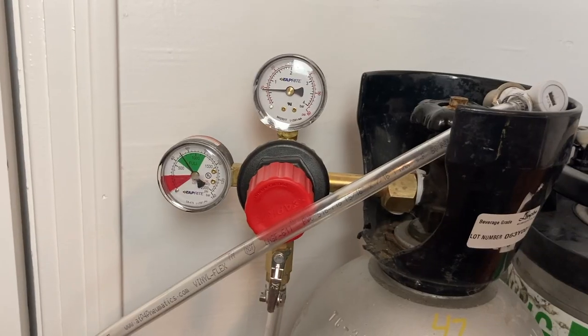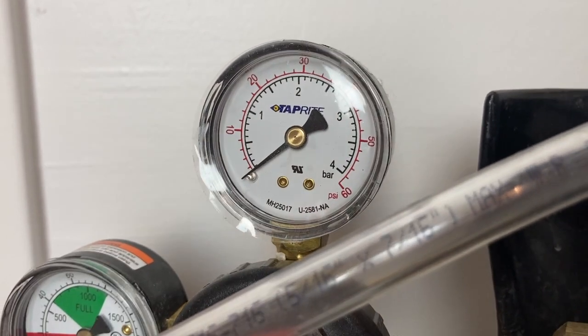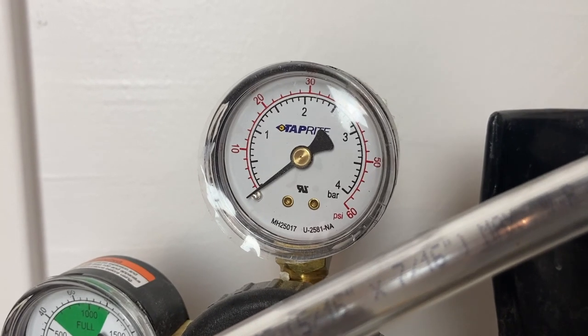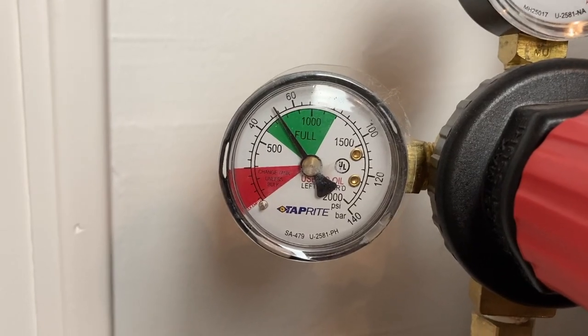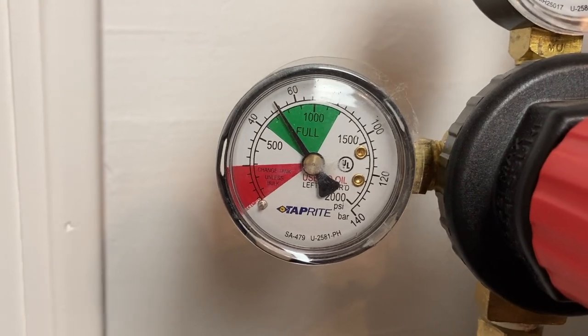To regulate the gas out of your CO2 tank, you need a regulator. Mine is one I got off Amazon for about $66 shipped. It has two gauges: one shows the pressure going out — your serving or carbonating pressure — and the other shows the pressure inside the tank, letting you know how close to depleted the CO2 tank could be. A lot of folks are really intimidated by switching to kegging, but the only real intimidating factor is the expense. The learning curve isn't as steep as you might think. r/homebrewing on Reddit is a great resource to learn about kegging — it's super easy.